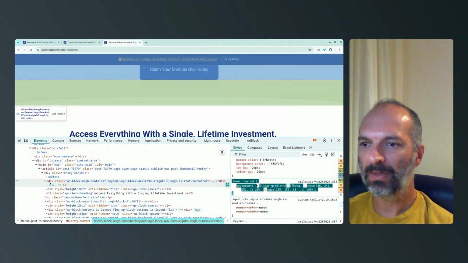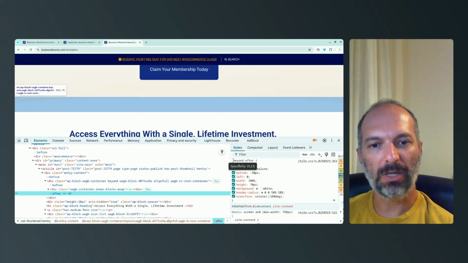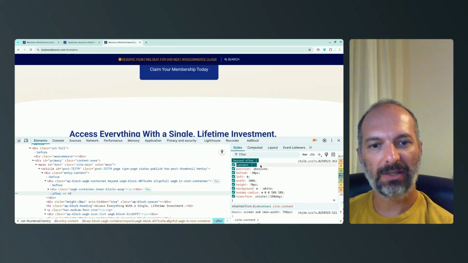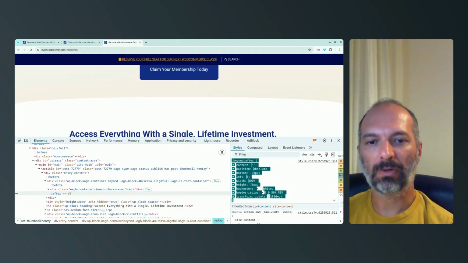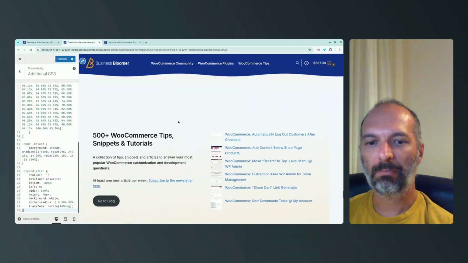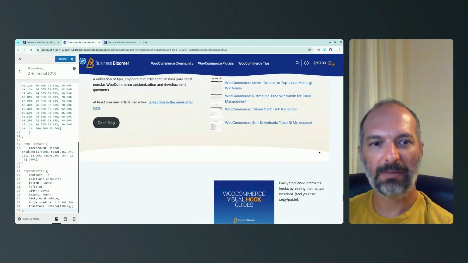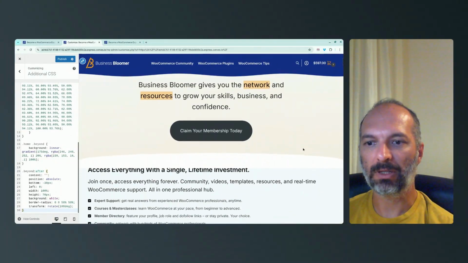I guess that will come from an after rule. In fact, as you can see here, the beyond after is getting a border radius of 50%, 50%, and rotating, which should give you this shape. So I'm going to copy this from the live website, go here and paste, and yes, I'm now getting the shape that I wanted.